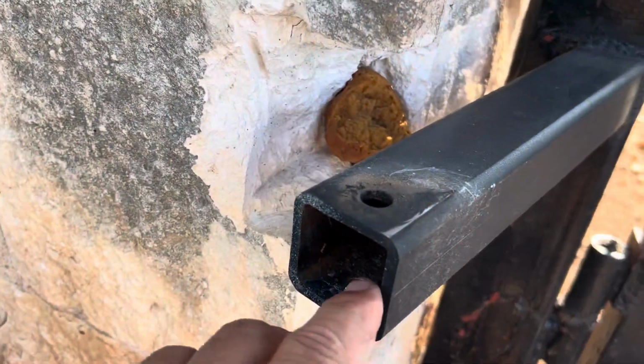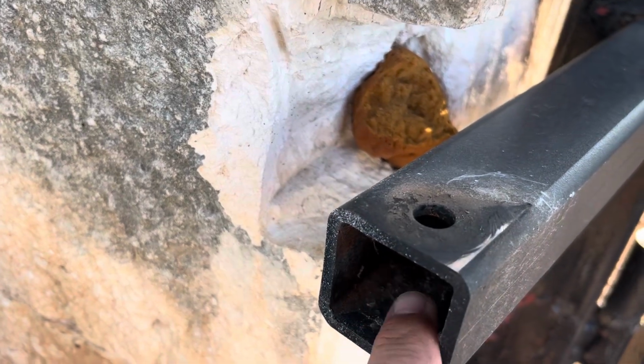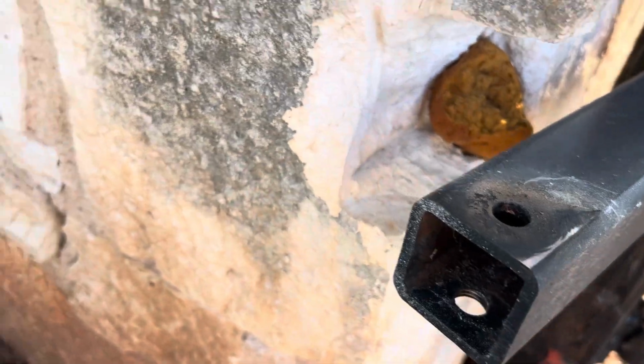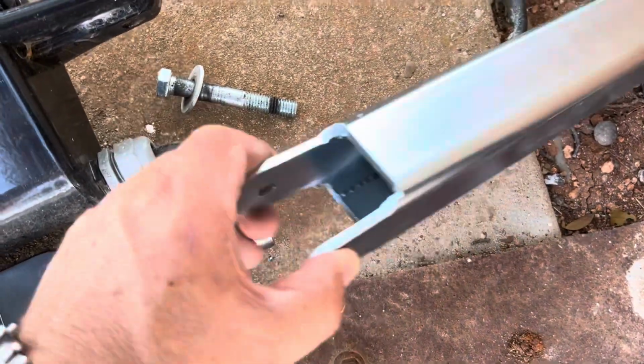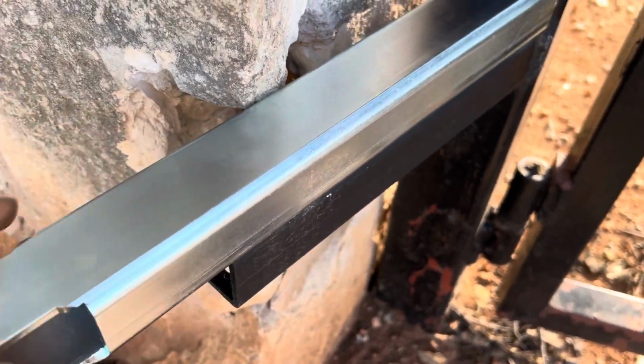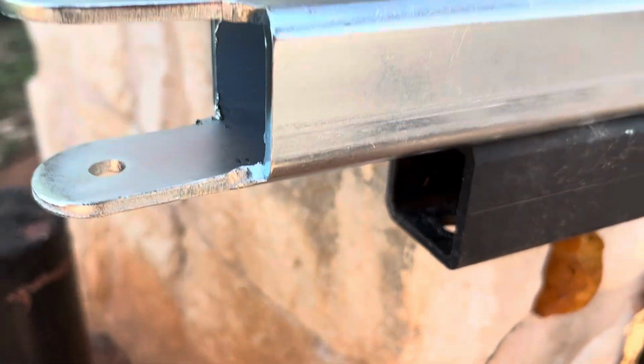So I'm not going to be able to make use of this, because with that pin going inside here, it's going to hit the sides. And so I'm either going to have to cut the sides out, or I'm going to just probably lop the whole end of it off and then cut this and weld it in place. So that's a consideration when you're trading out the arms. They aren't exactly going to connect the same.